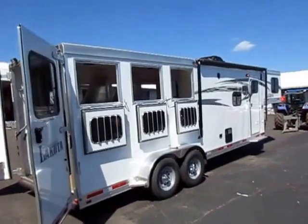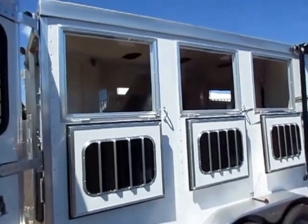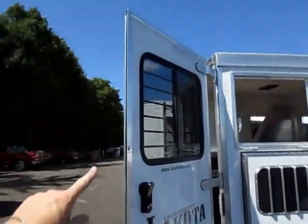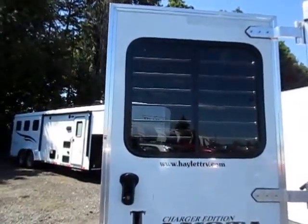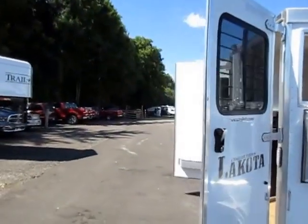We do have a little patio awning out here to give you some shade if you're at a long-term event. Notice that on the rump side we still have triple drop-down windows, so you can get max airflow for your animals going down the road. The windows in the tailgate are extra large and do slide open for even more airflow, so your animals get an enjoyable ride too.